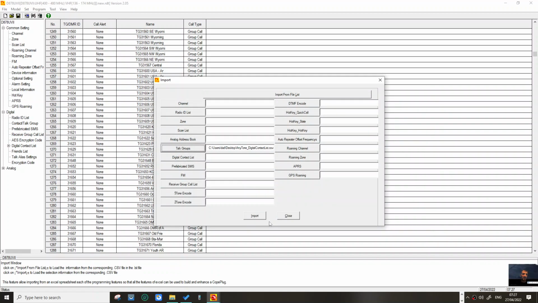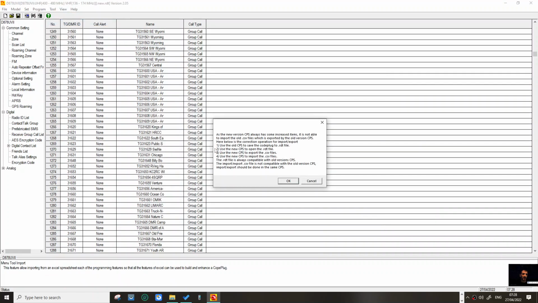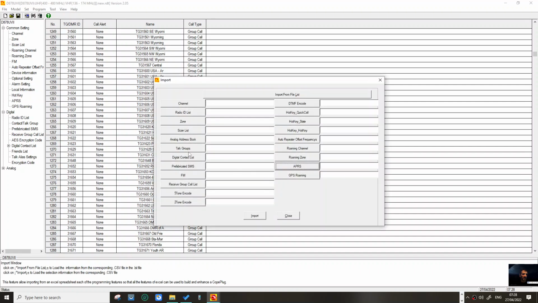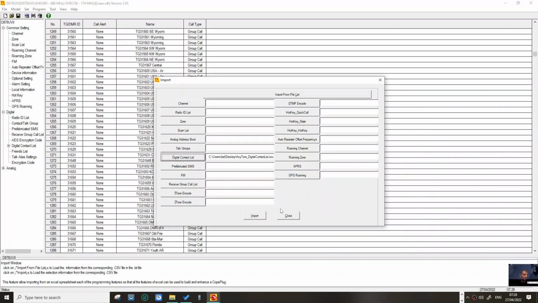I think I've done the wrong one, haven't I? Well, let's close that a minute. Go File, Import. Click OK. Digital contact list this time. Import, and that's working. I think we still got partial success because we're able to bring in things.